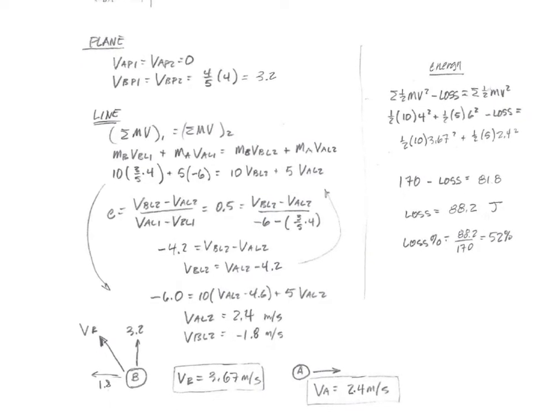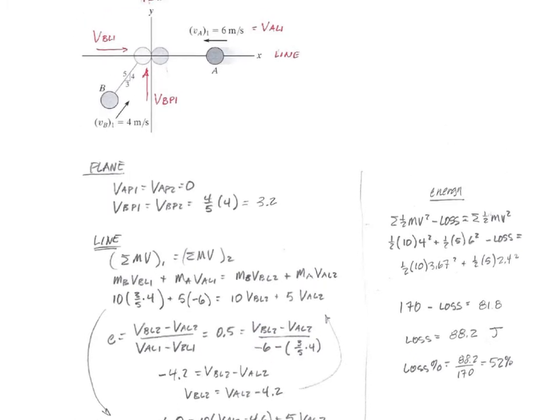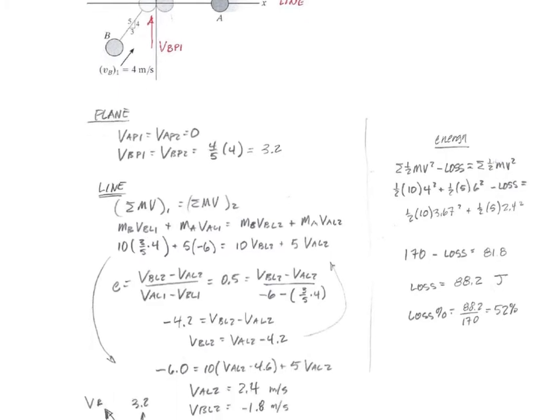A lot of students got mixed up with the negatives here. So let me scooch that back down again. The negative is important to understand. You have to define positive. I went positive this way, which meant that this one started with a negative velocity. This one had a positive velocity. But when you plug it into the equation, because VA line 1 is first, it starts with that negative, and that's important to keep track of.